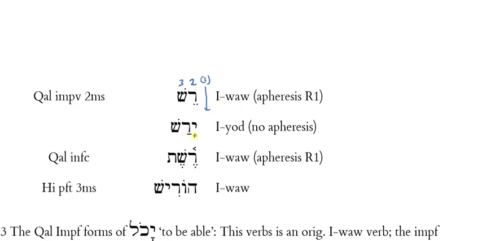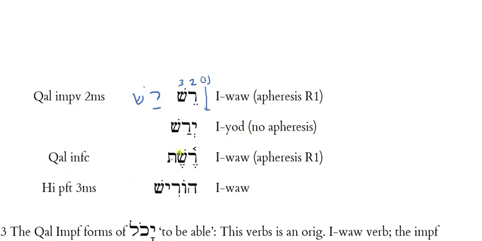I could also see Yurash, where the yod of the root 1 yod reappears, and there's a vocal shewa under it, and the imperfect vowel from Yirash is here, the patach, and here it's behaving like a one-yod verb with no aphoresis. So there are two ways that the imperative could show up, and actually there's another way. It could be resh or rash. So I could see aphoresis with the tsere or the patach. There it's really somewhere in between a one-vav and a one-yod.